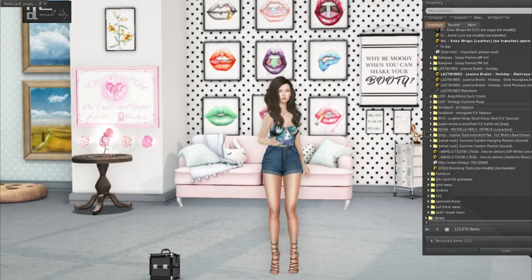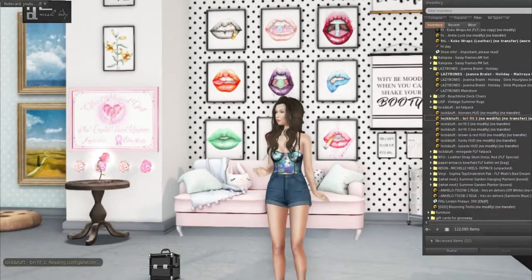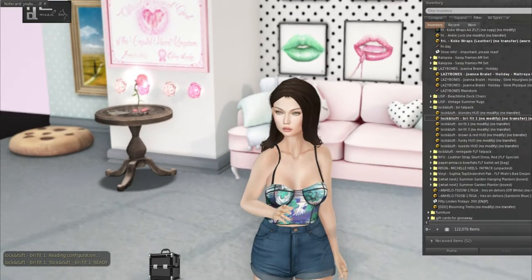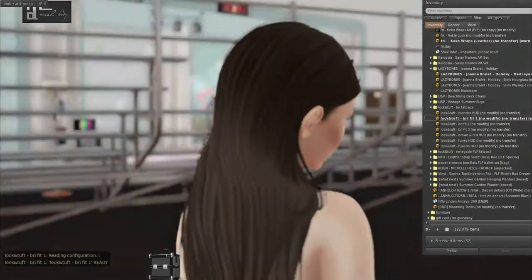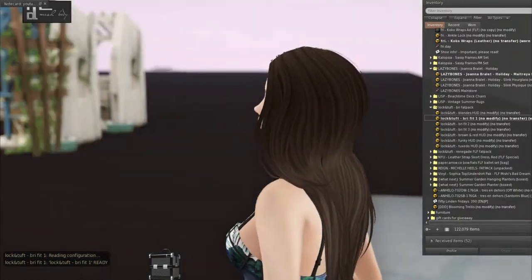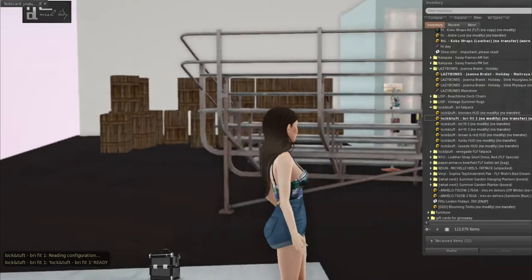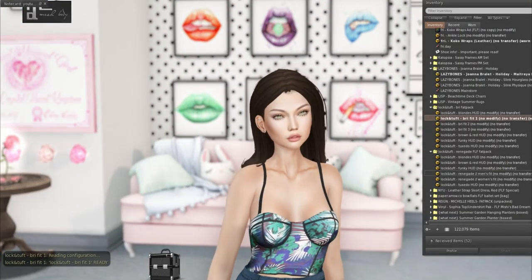We have the Lock and Tuft Brie hair, and I do feel like I need to adjust my forehead a bit with this hair. With all three looks, I can still see the roots that go into it, but I feel like just with a slight adjustment of your forehead, it can be easily fixed. And it's just a nice over-the-shoulder hair. And it's a fat pack. It comes with blondes, brown and red, funky, and tuxedo. So that's a really good deal for both of these hairs, each to be 50 linen.